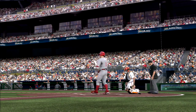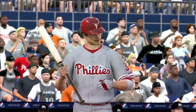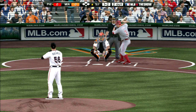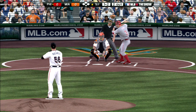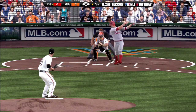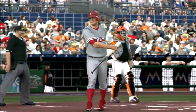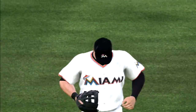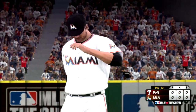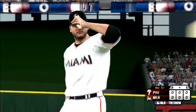And this is going to be fouled into the diamond level seats. Now a fastball as he just reared up and let that one fly, and the inning is over. It's a perfect 1-2-3 top of the first for Mark Buehrle. And now the Marlins will have a crack at things. No score.